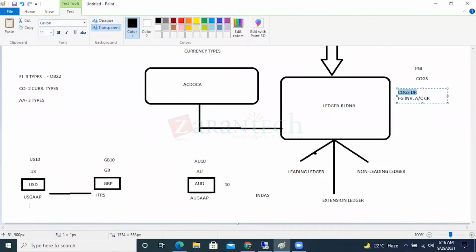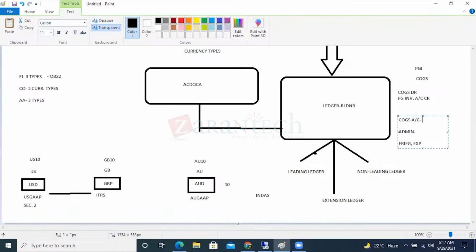According to the US GAAP, section 2, Mahesh, you have to take the COGS account and derive the splitting. The splitting should be done like this. When you take the cost of goods sold account, how much is my administrative expenses? What is my freight expenses? I want to split this cost of goods sold account.